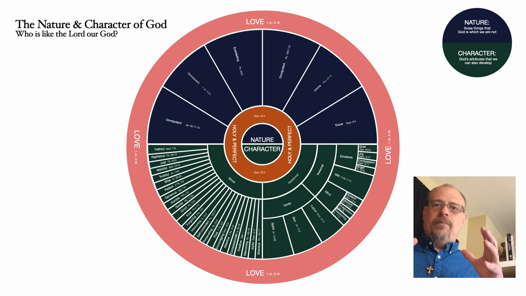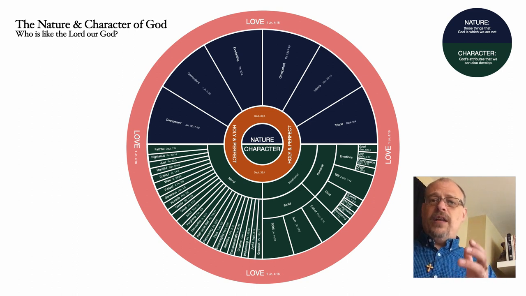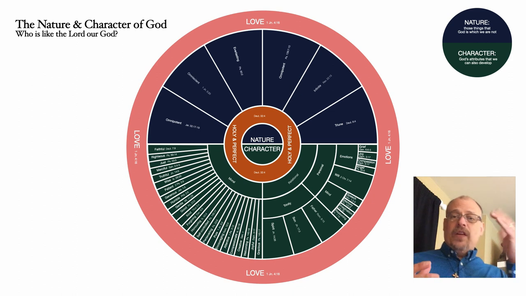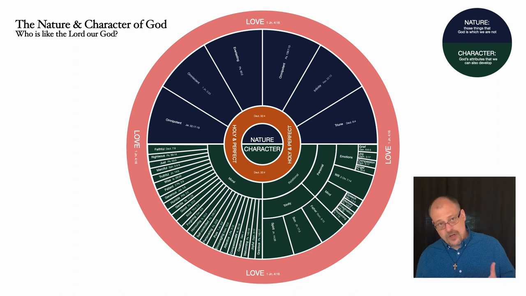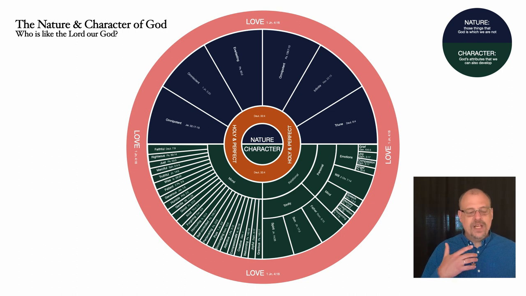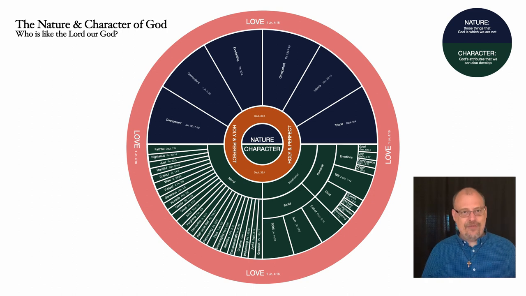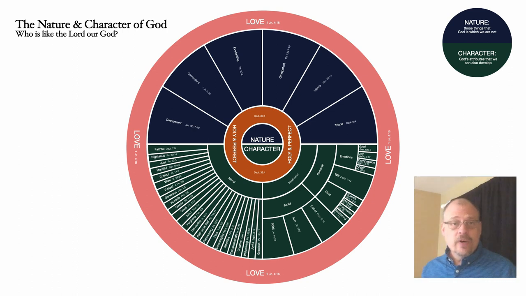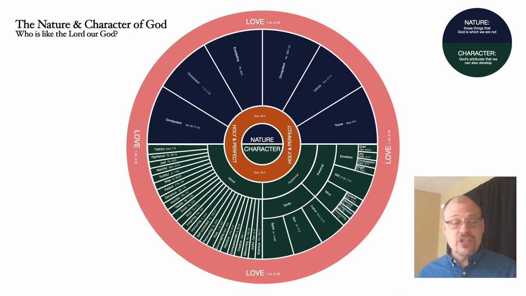The second part of that chart is in the middle. There is another circle with one half on top in dark blue, and on the bottom another half in dark green. Those indicate, on the top, God's nature — what theologians would call his incommunicable characteristics or attributes. Those things that we can never have, like his omnipresence and his omnipotence — the reality that he is everywhere at once and he knows all things. And then on the bottom, in the green, we have his character — those attributes that are things we can grow in, things that we can have to some degree or another.